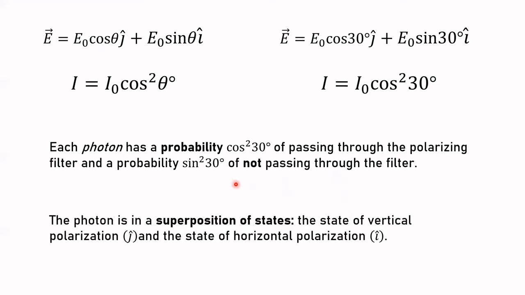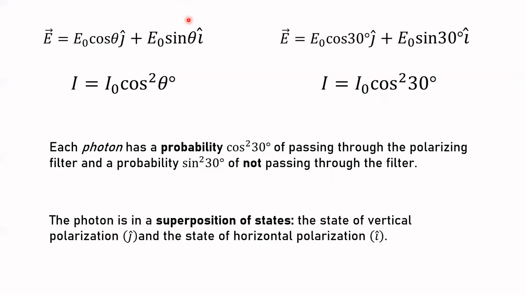And so now we introduce this new language from quantum mechanics. You could say that, again, this is not rigorous. We're pushing this analogy a little bit too far, but it's like saying the photon is in a superposition of states. It's not purely polarized parallel to the axis, and it's not purely polarized orthogonal to the axis, or I should say perpendicular to the axis. It's kind of both at the same time. Its polarization is somewhere in the middle, and we can resolve that polarization into components along the two orthogonal states.